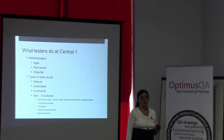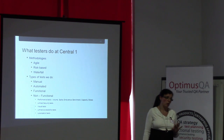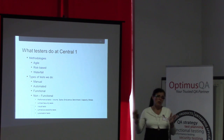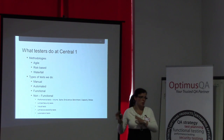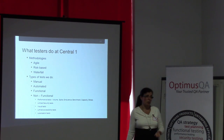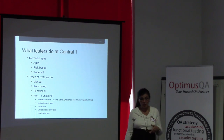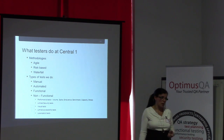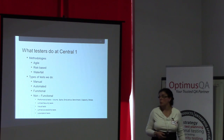And we also have some automation regression tests, we call it ART, for 5 credit unions that we do on a cyclical basis. So when we get the build, we don't execute ART for all 5 credit unions, but we might do one week for one and the next week for the next one and so on. It just helps with managing the process, because even though you might have the automation, as I said, we don't own the test accounts, so some of your test cases might fail. And if they do fail, you might not know whether it's because the script is not working or because the banking host was down. Because that's a challenge, we're trying to find a good balance where we get good value for what we do.